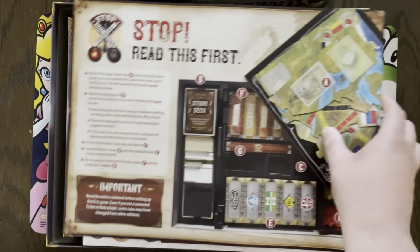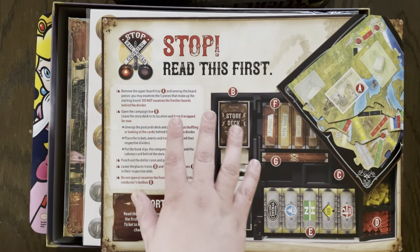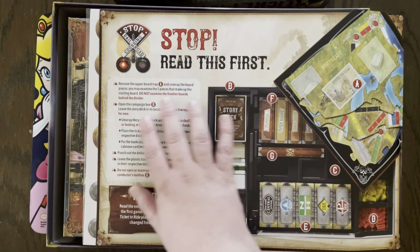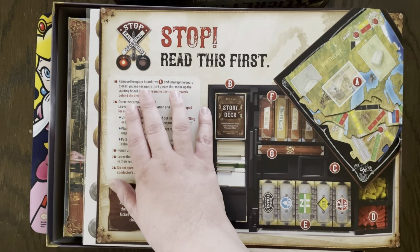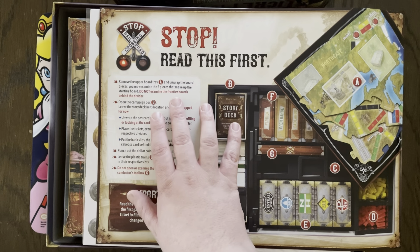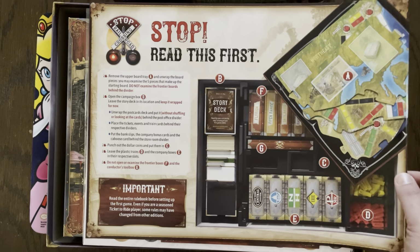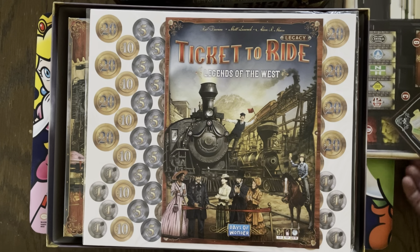All right, and already we have... all right. Well, if this doesn't stop you from taking a look at everything else, I don't know what will. So stop, read this first. Remove the upper board tray and unwrap the board pieces. You may examine the 5 pieces that make up the starting board. Do not examine the frontier boards behind the divider. Okay, so that's the main thing to watch out for. I will do my best not to open any of that stuff, and we'll just keep it at that.